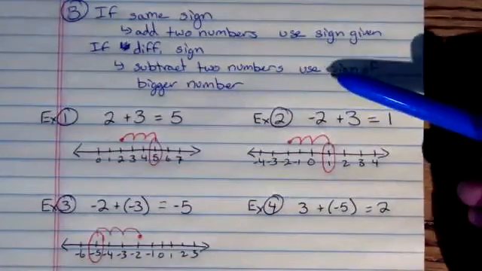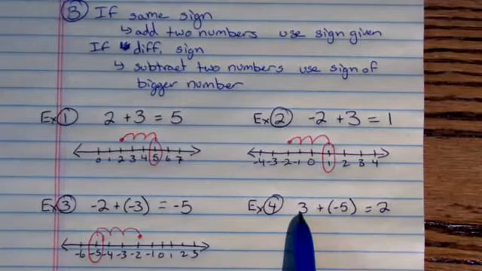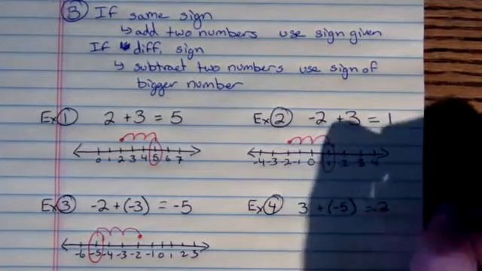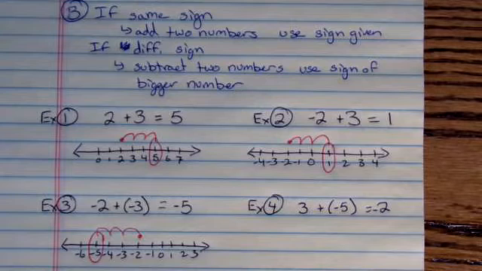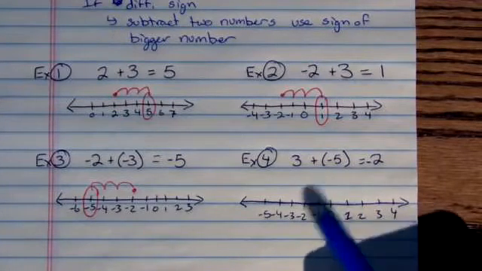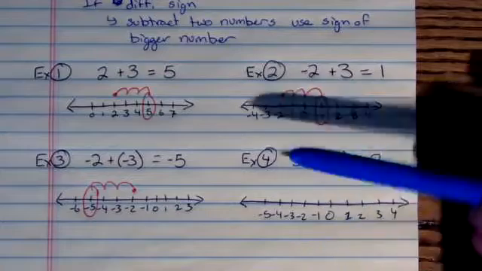And then we're going to use the sign of the bigger number. Well, 5's bigger than 3, and 5 is negative, so it will be a -2. So 3 plus -5 is -2. And we're going to use a number line to confirm. So we have our number line. So remember, with number lines, we start at the first integer.